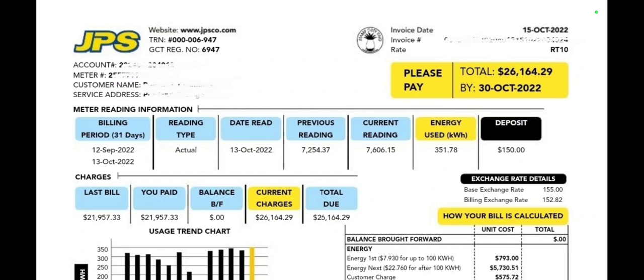The meter number, each meter has a unique number, and this number can be found physically on the meter also. Below that, you have the customer name, and that is the name of the customer that is on the account, right? So self-explanatory. Below that, you have the service address, and that is the address for wherever the connection is.